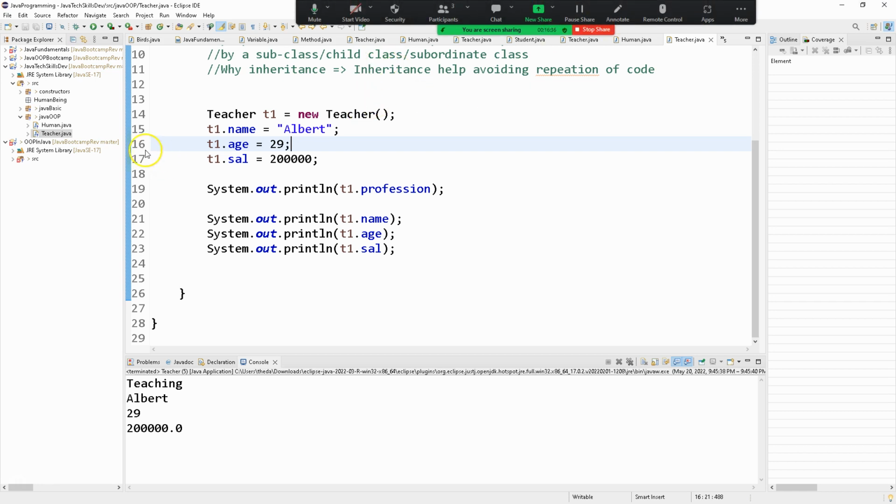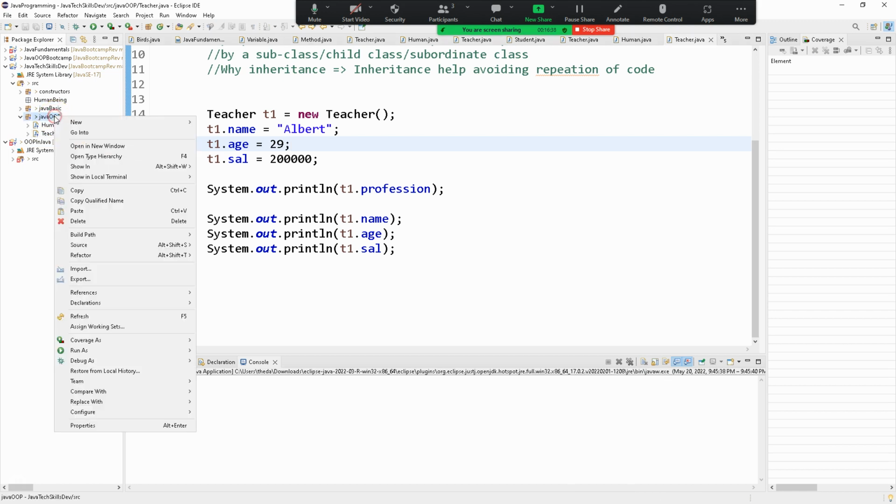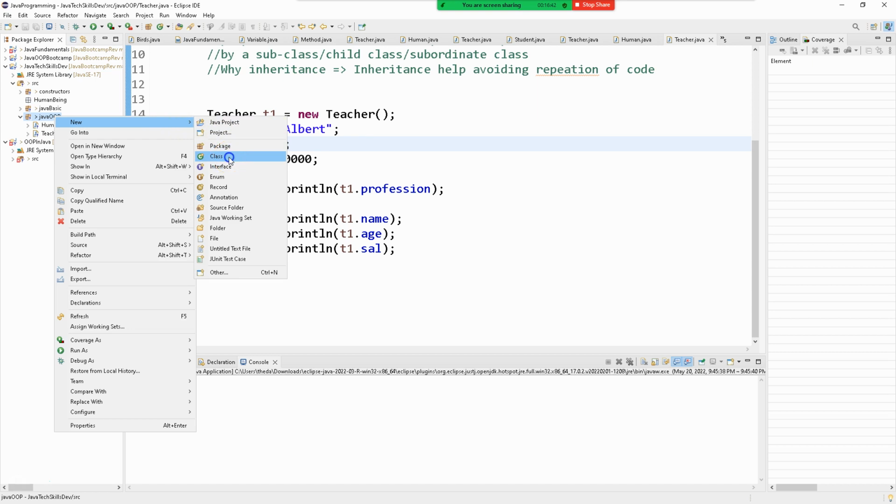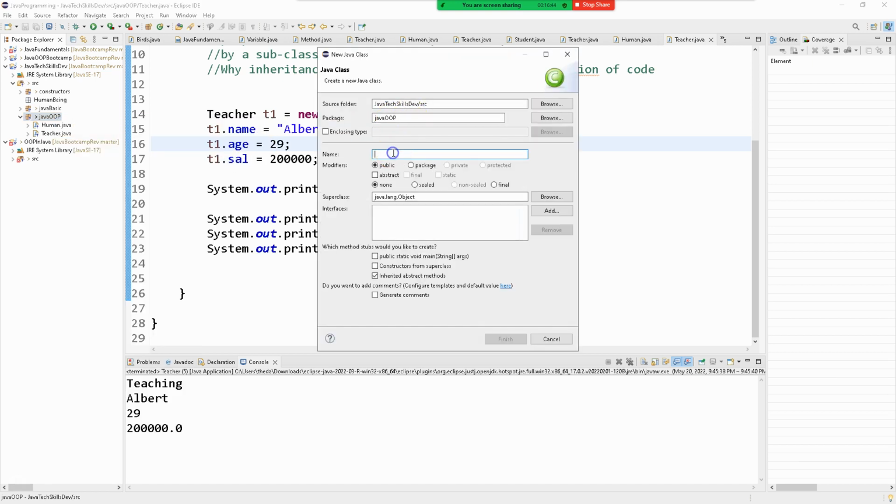Okay, let's start with encapsulation. I just create here another class and I name it. We can name it anything.